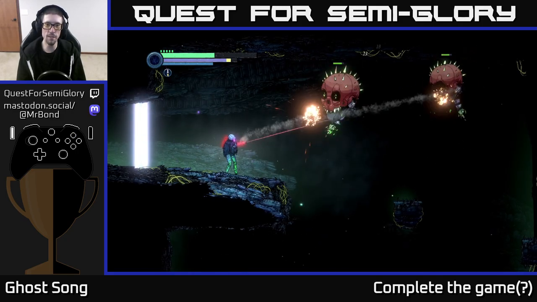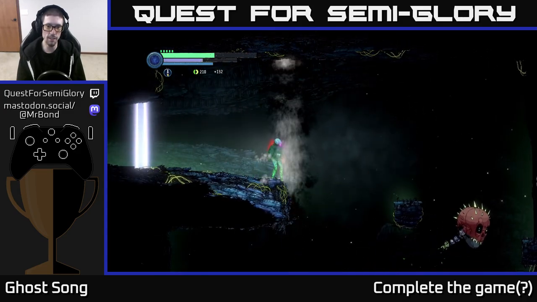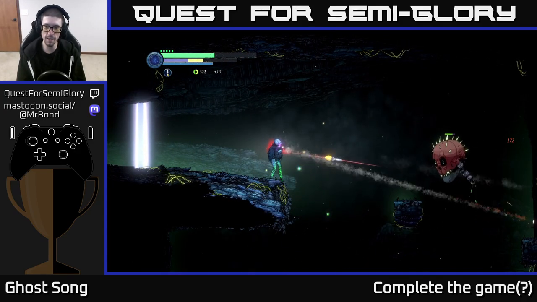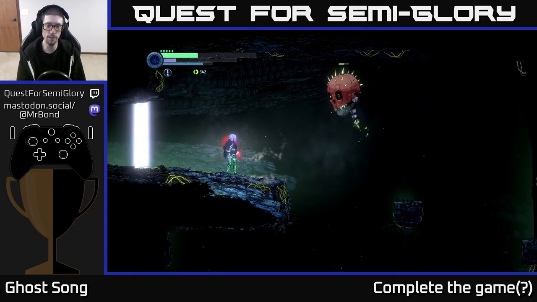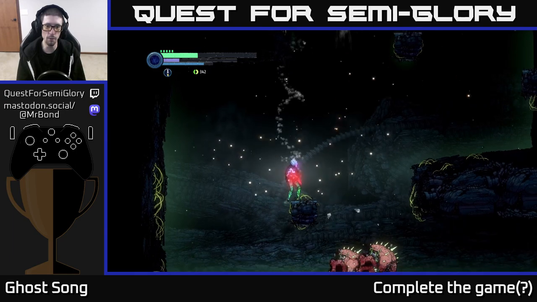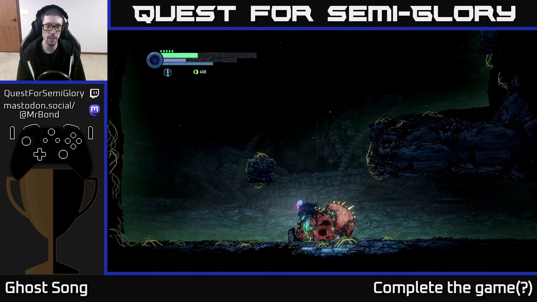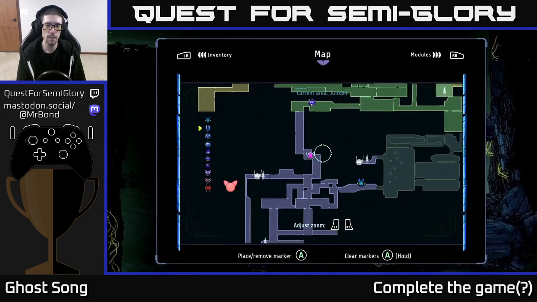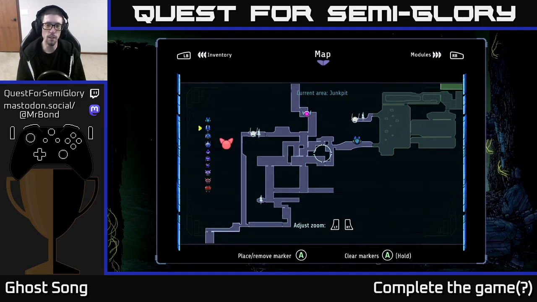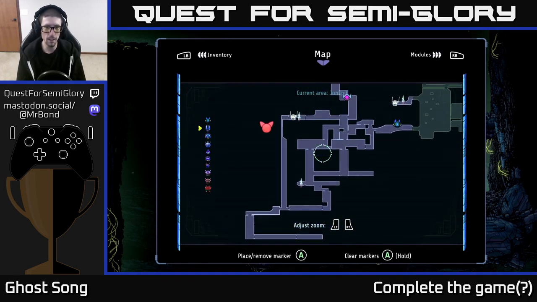Oh, there's more dudes here. That's right. So we learned the fist twirl. That's extremely helpful. Yeah, well, if it ever kicks on, there we go. Ooh, okay. Serviceable enough. Oh, that's just a fast travel down to here. I mean, I guess that's okay too.